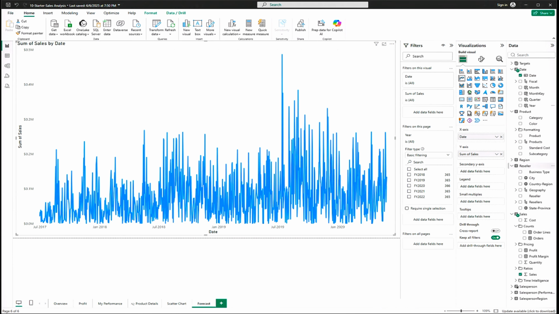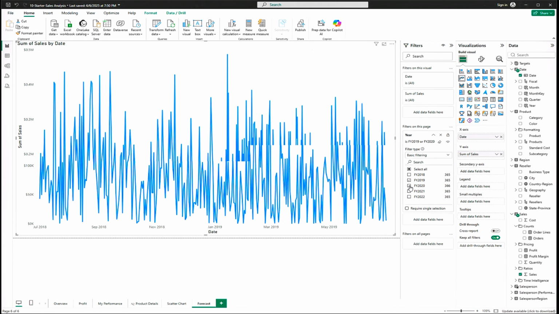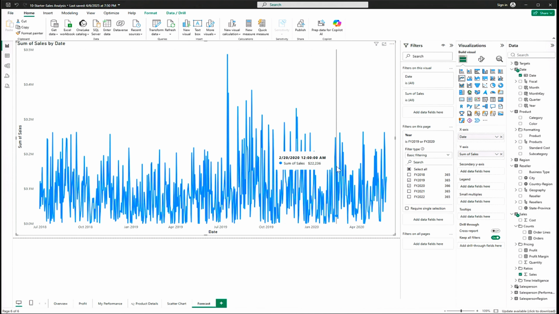Now in the filter card that we see here, select 2 years, like 2019 and 2020. When forecasting over a timeline, we need at least 2 cycles to produce an accurate and stable forecast. So therefore we have selected 2 years.